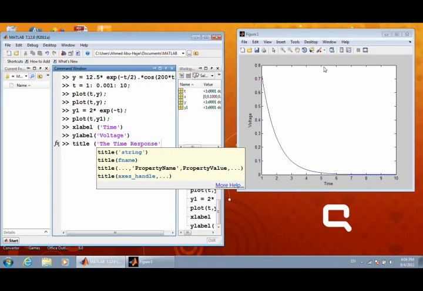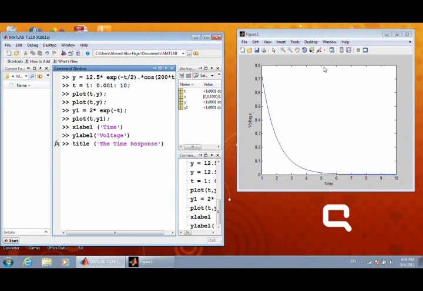You add that as a string again, so you open one quote mark and then close the one quote mark. When you hit enter, you're going to see that a title called the time response is added here. So let me show you what happens when I hit enter. You see it shows you the time response.